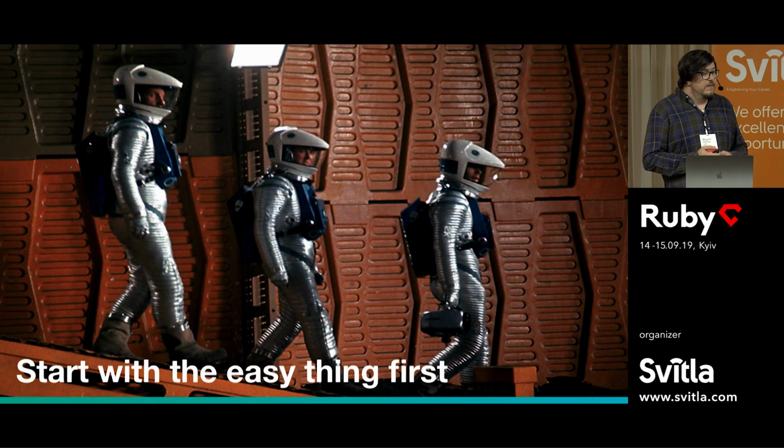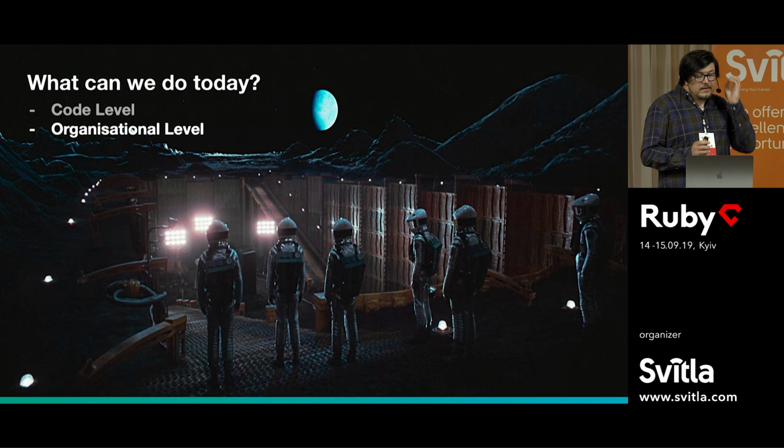So start with the easy thing first, and let your engineers know that you are deviating from the standard Rails way. If you don't mind the challenge and want to get the best return on investment for your time and effort, look at the areas of code with the highest churn and improve those. When a class has high churn, it means that it does change a lot. You can use automated tools or services to detect that churn, and then you can decide on which part to get started.